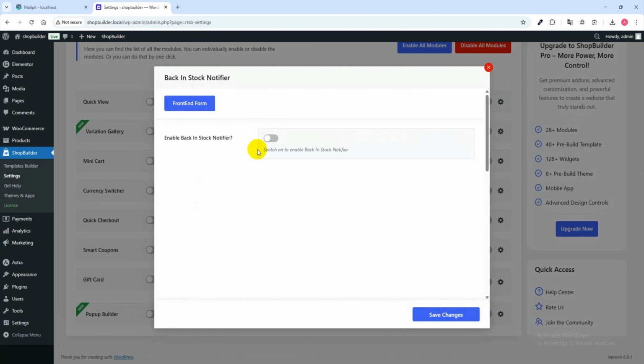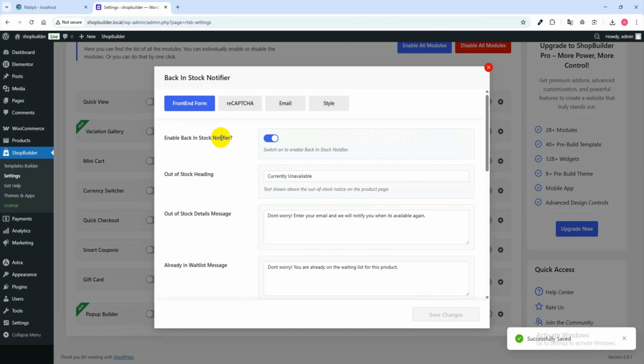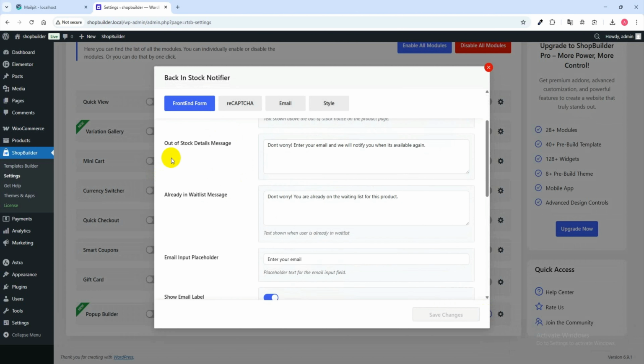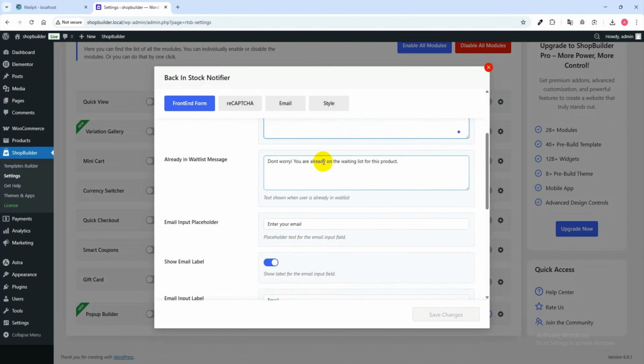Enable this option, and according to the front-end form settings on product pages, admins can activate the module and customize all front-end text from out of stock headings to already in waitlist alerts.